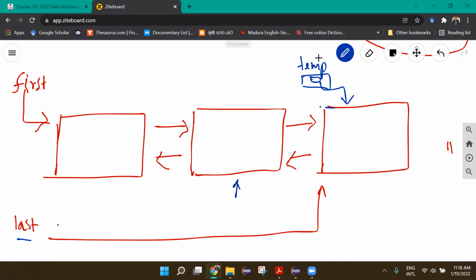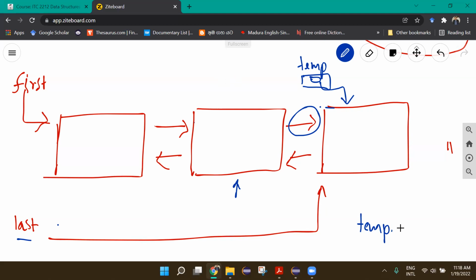Temp's previous next should be assigned with null.